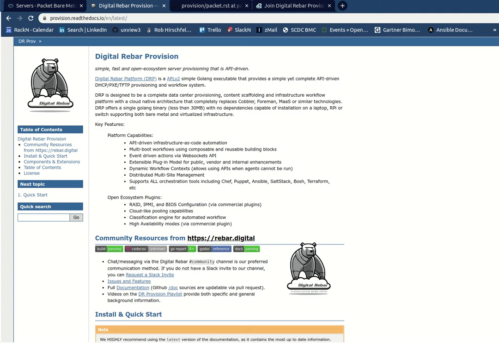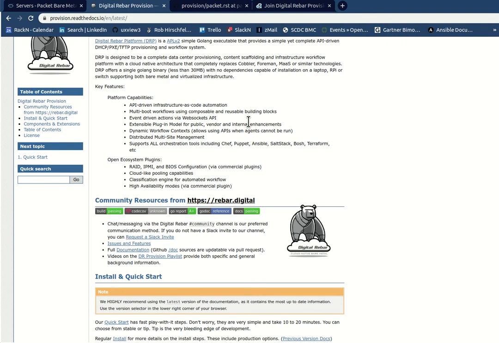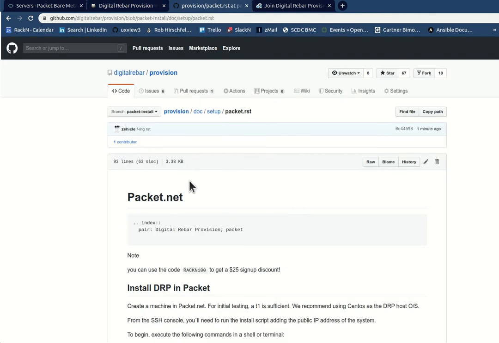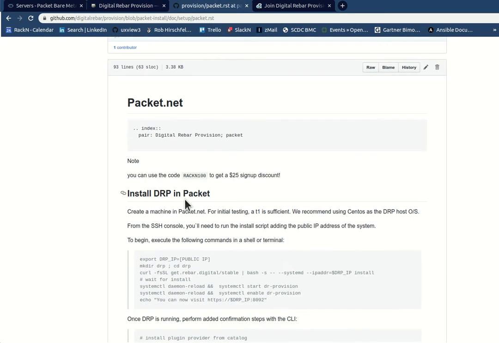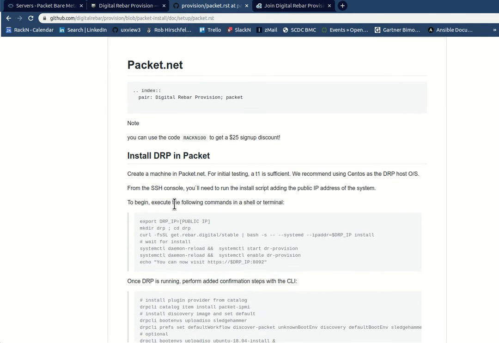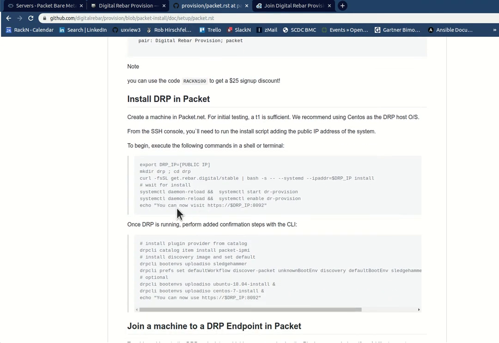So this is an install. We're going to take you through the whole install process, which is a little bit different than our normal install and quick start. There's a special page. This should be integrated into the docs by the time you watch this, but it's under setup packet, and that'll take you through the steps that we're going to show you right now. There's a couple of options. They're pretty fast and easy.